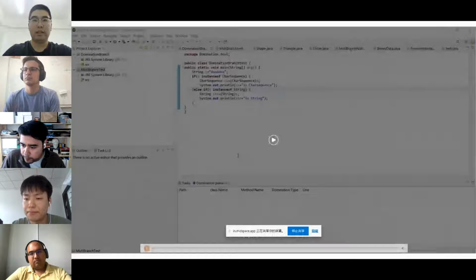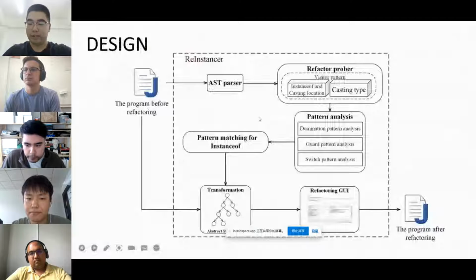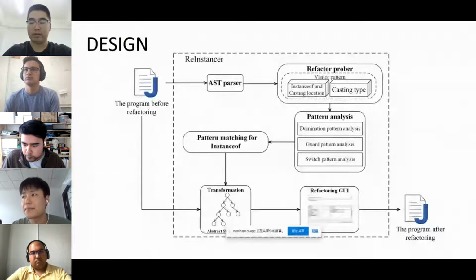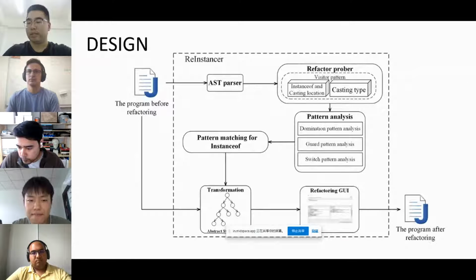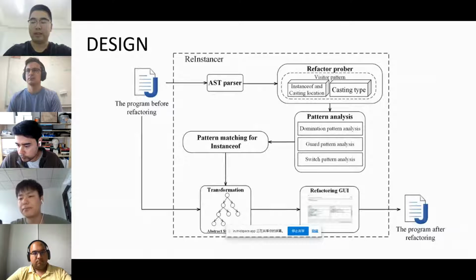Pattern analysis involves the optimization of judgment conditions, effectively reducing judgment depth and internal call depth. Finally, Reinstancer removes redundant casting from the program and refactors the multi-branch statements to switch expressions or switch statements.